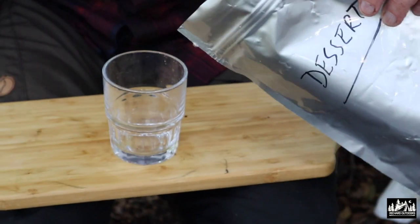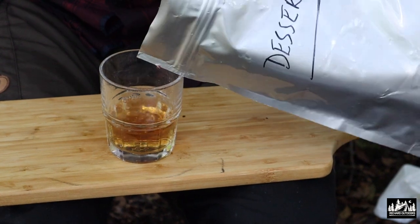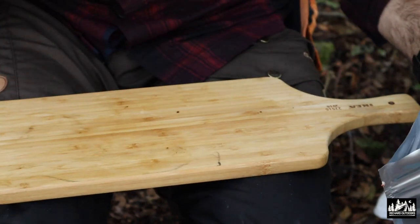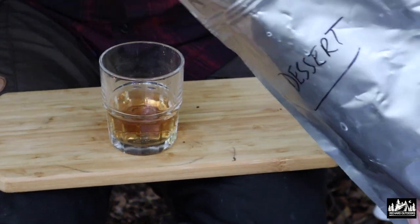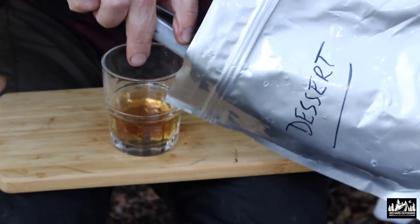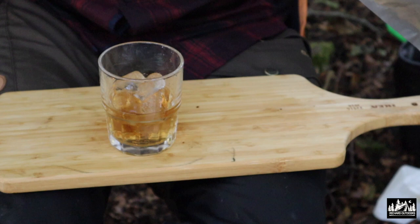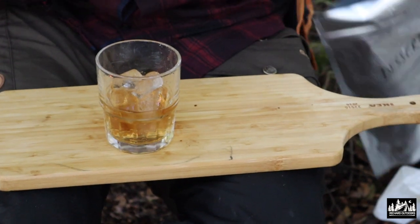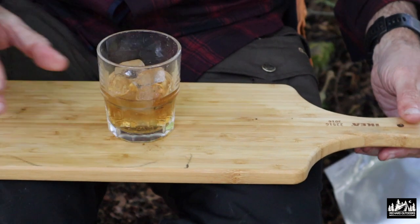Yep, stop. Oh, very nice. And just a little bit further. There you go. So who knew dehydrating could be so versatile? Cheers, everyone.